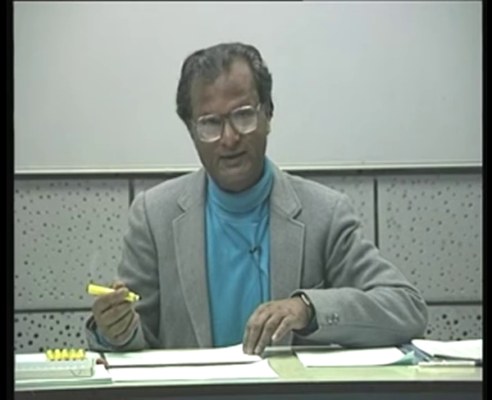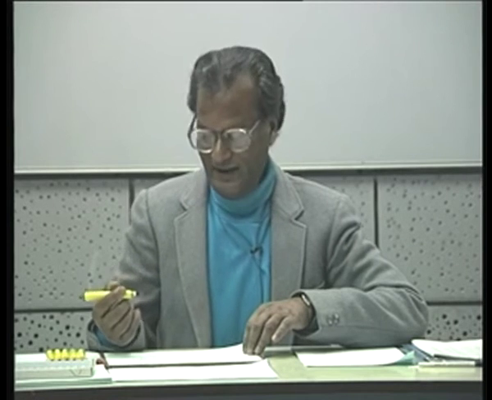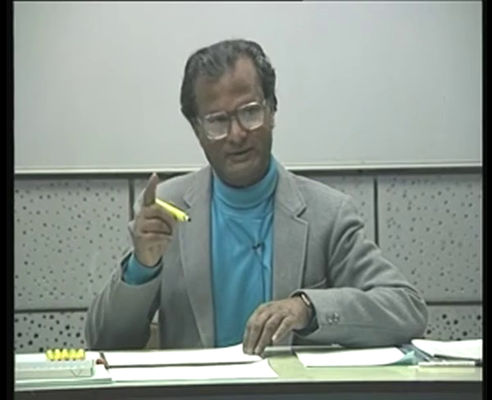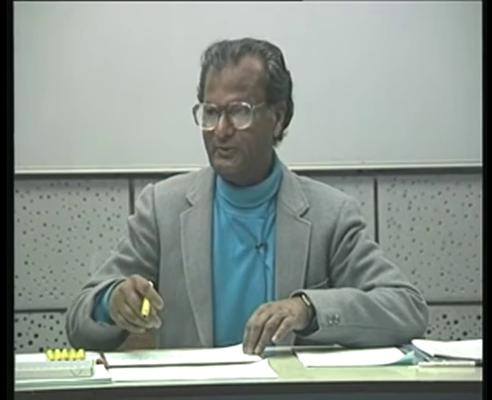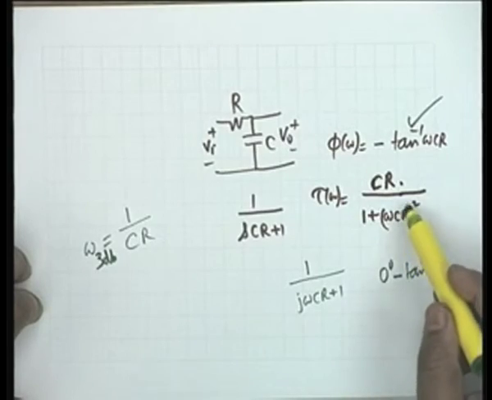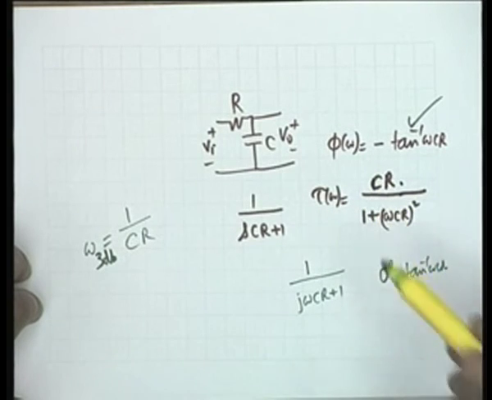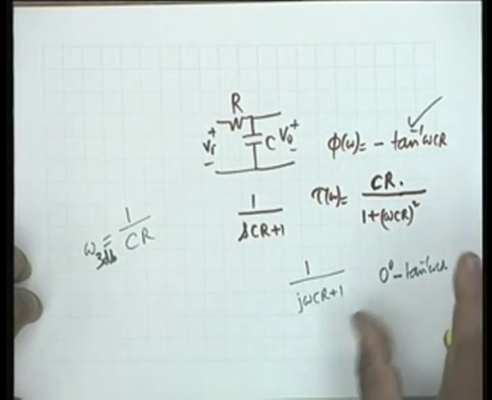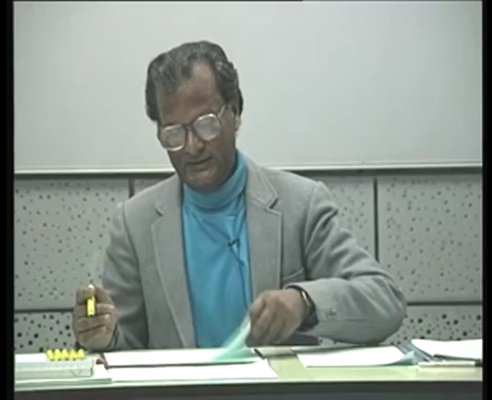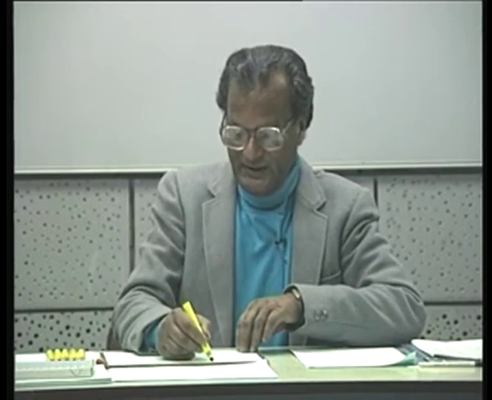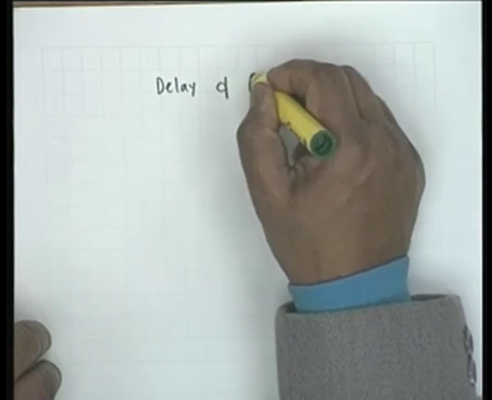All right. The half delay bandwidth of this circuit is 1 by CR. Half delay, not 3 dB. 3 dB is in magnitude. It is not 1 by root 2, it is half. It is convenient to specify it that way, because at omega equal to 1 by CR, you notice that tau omega is exactly half of the DC value. But even then there is delay distortion, isn't that right? Delay distortion will be absent only when omega CR is much less than 1, so that the delay remains a constant. Therefore delay distortion is a fact of life and one tries to avoid it. Now let us see how delay is related to poles and zeros.